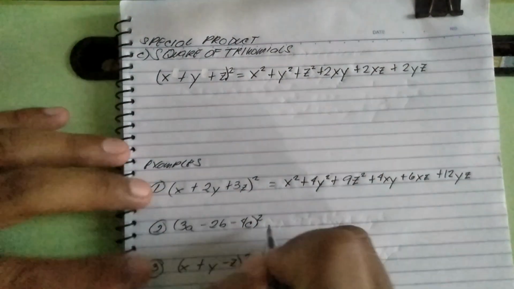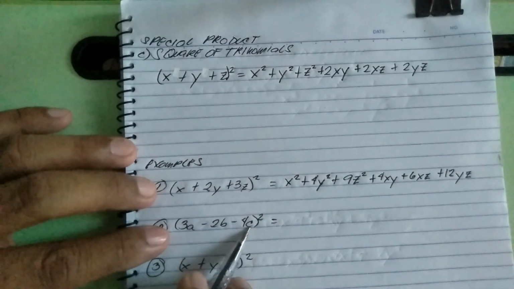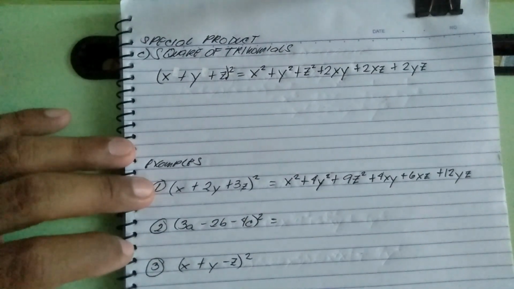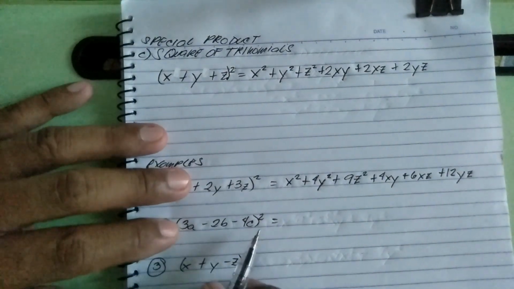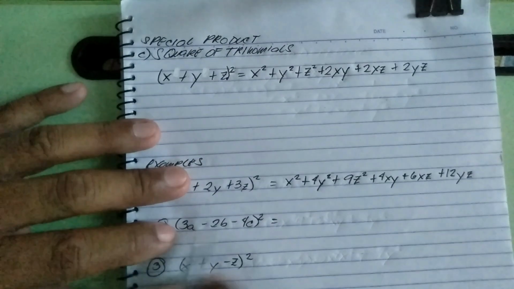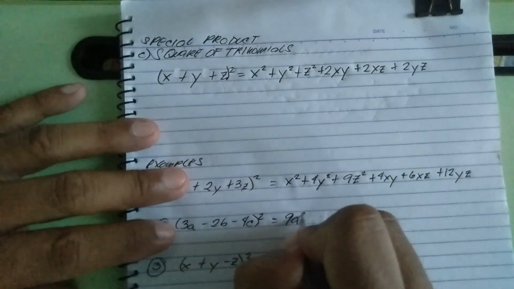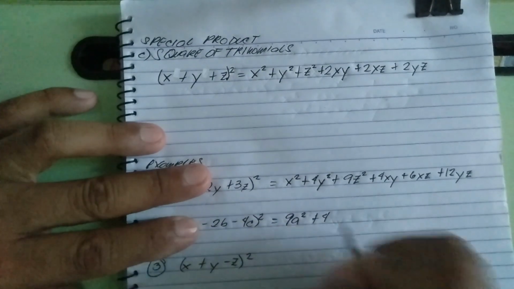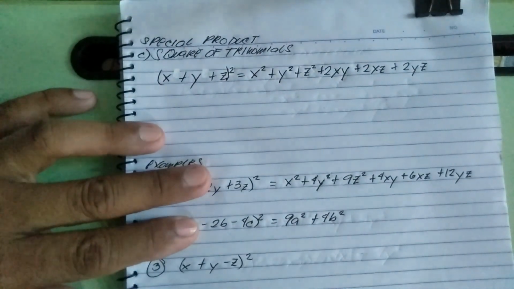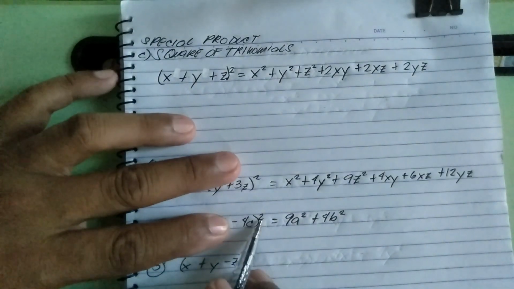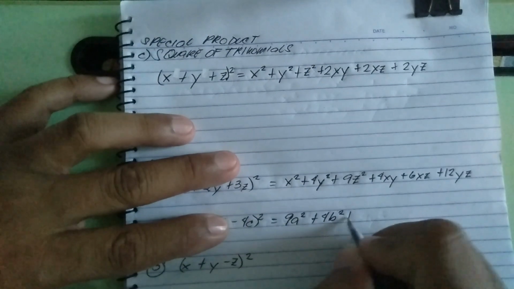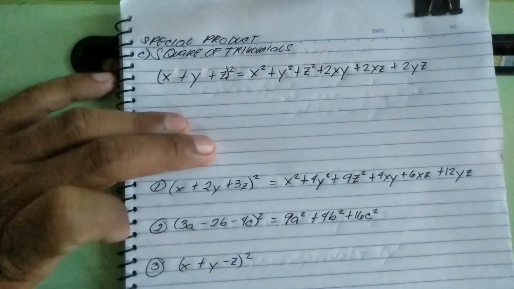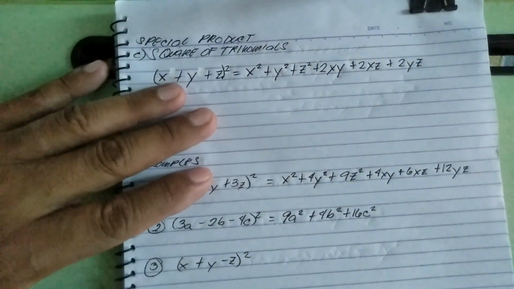Okay, pangalawa naman, we have 3a minus 2b minus 4c squared. Again, ito naglagay po ako ng negative. Okay, para ma-example po kayo. Square the 3 term muna. Positive lahat, ha? Okay, 3a squared, we have 9a squared. Negative 2b squared, so we have plus 4b squared ang ating kasagutan. Next, negative 4c squared. So we have plus 16c squared. Okay, so sana maliwanag, no, kahit na medyo maliit ng konti yung aking pagsusulat kasi nasa notebook lang po ito.